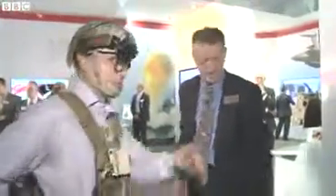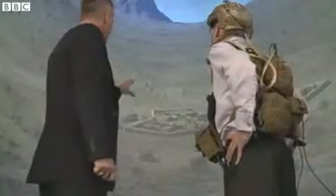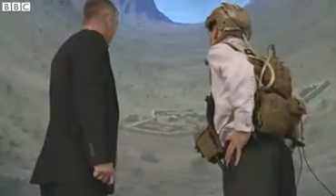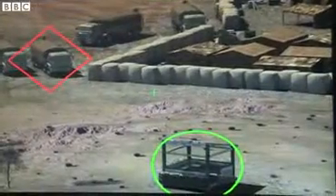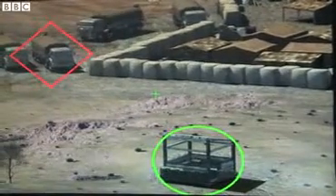So let's have a look at how it works. You have a situation here where you can look out over an enemy position, and what's known through the network you now see through your display. You can see there's an enemy truck up here, and some friendly forces over to your right. There's a lorry, and if I look at it, it's surrounded by a red box on the screen — and that means he's an enemy?